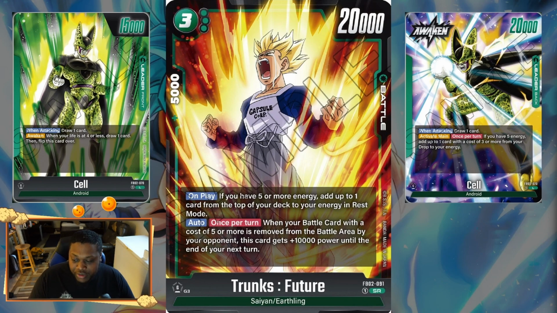So that's actually good. But it has an auto once per turn. When your battle card with energy cost of five or more is removed from the battle area by your opponent's skill, this card gains 10K power until the end of your next turn. The fact that it becomes a three drop 30K, essentially on your opponent's turn, I think is still just okay.